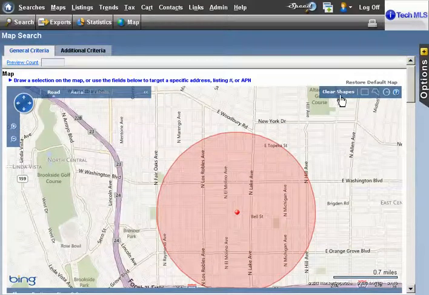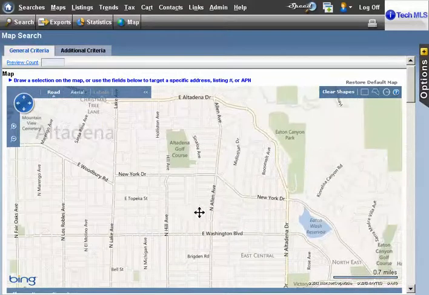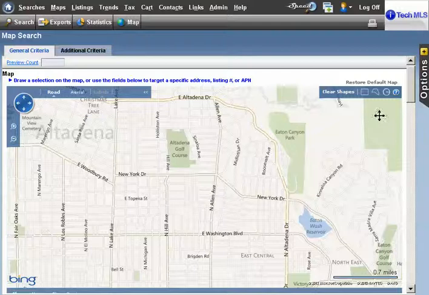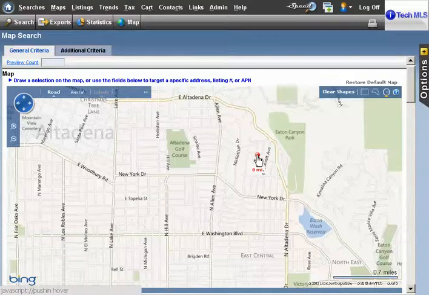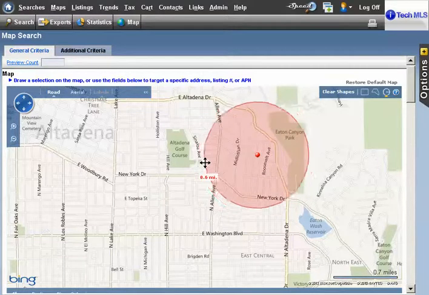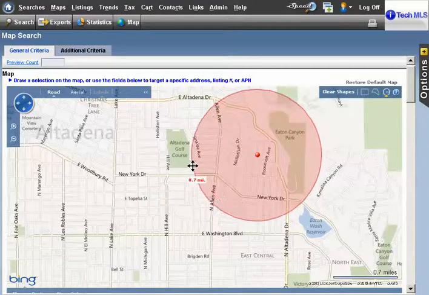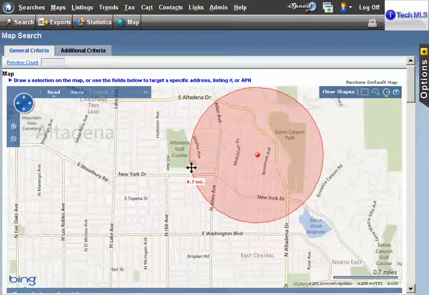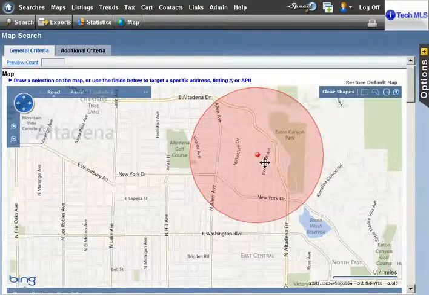Okay, so let's do that again. I'm just going to clear it. So we'll just zoom to where the property is. Step 1, click on draw radius. You have a little yellow triangle. Step 2, click where you want the center of your radius to be. Step 3 is to zoom and make whatever adjustments you want until you've got the area covered, and then click, and you've now got this done, and you can go and do the rest of your search.